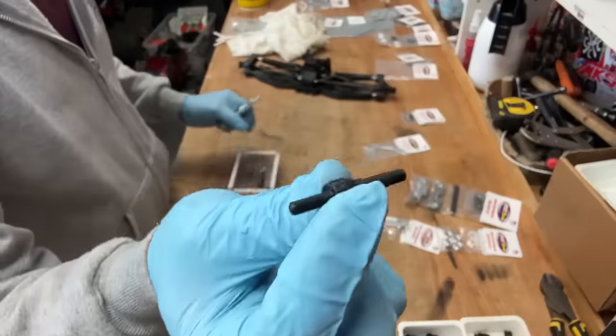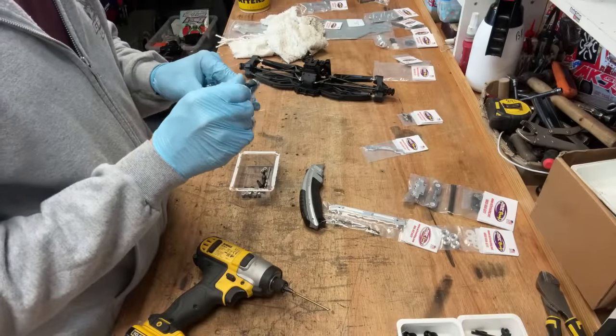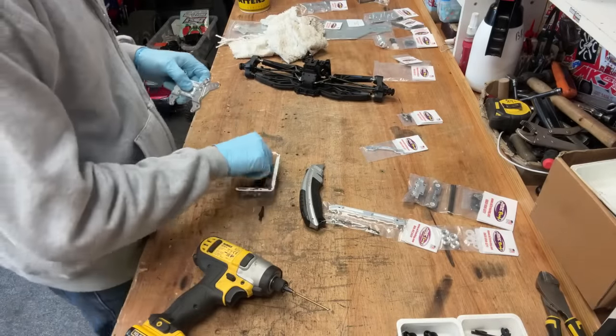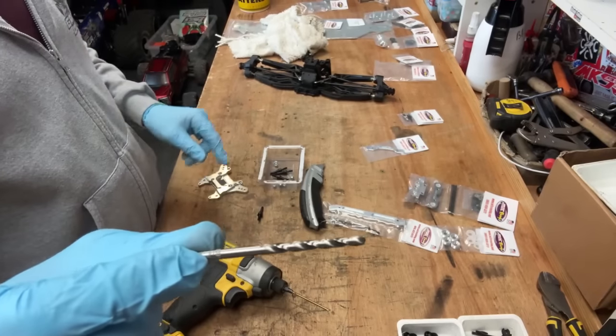Right, so these new standoffs, they are actually a bigger thread. So you have to drill out your shock towers. Now, it does come with a drill bit with the M2C package.